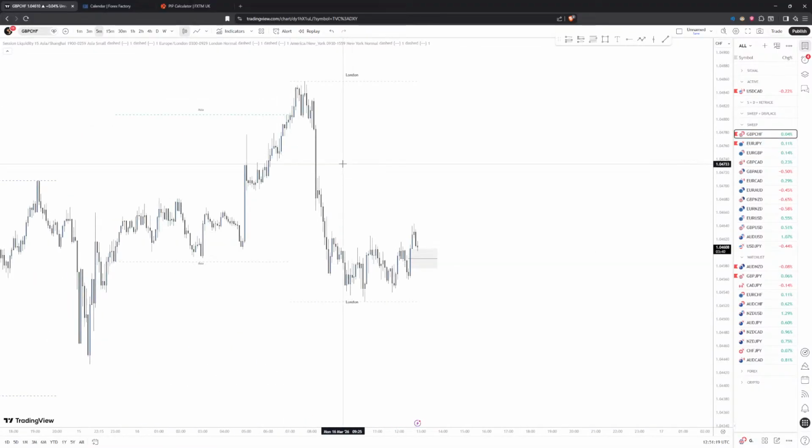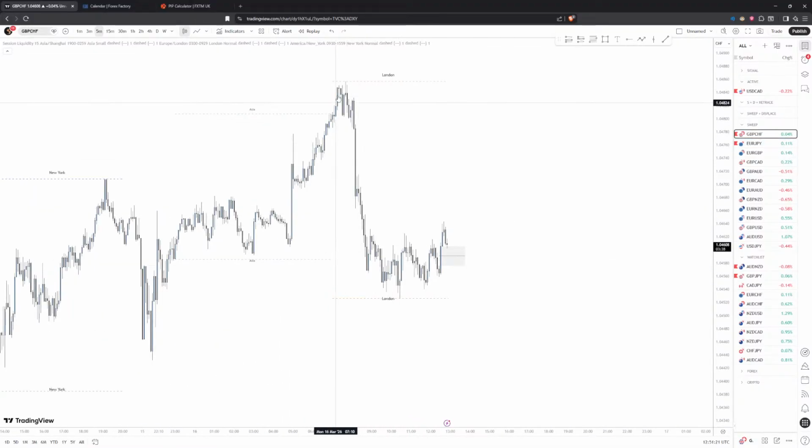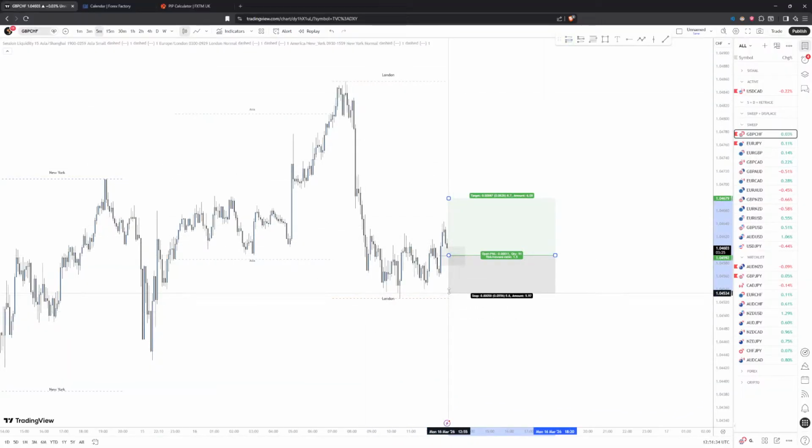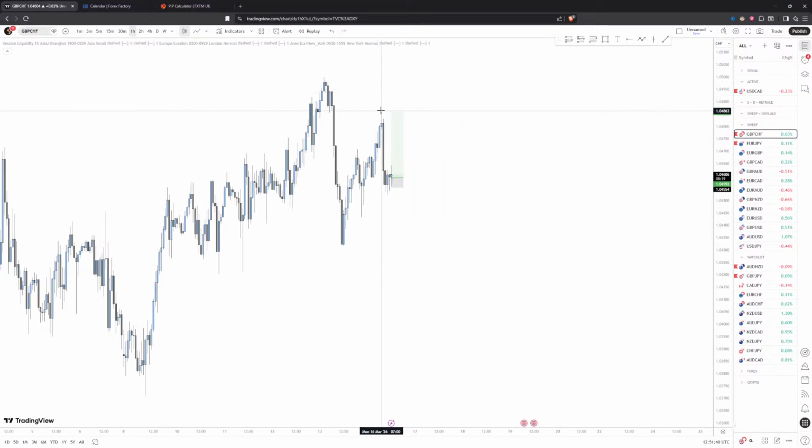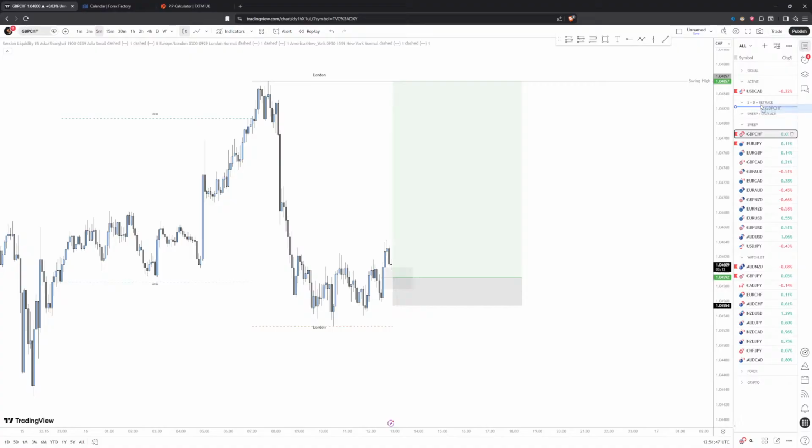With GBP Swiss franc, could be entering buys. We swept, displaced to the downside, swept Asia lows, consolidated a little bit. We displaced over here, but it broke structure, which is key to price going up. We just needed a deeper retracement, and then we'll probably want to set our stop loss over here, and then we can target this London liquidity up here, which hasn't been touched, which is also a swing high. This is something I'm really looking at.